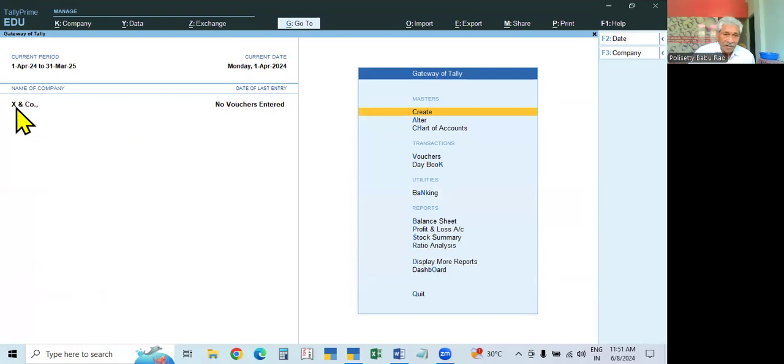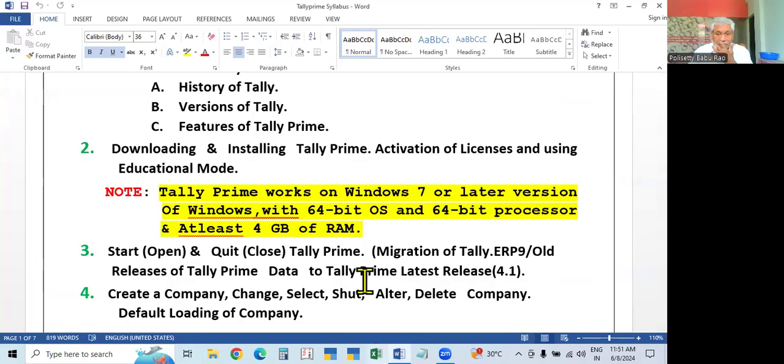And if you don't want this company, if you want some other company, what to do? We have to go back again to the select company page, then select the required company. Instead of this, when you open the Tally page, if you directly go to the select company page or database, then the list will be there and you can select whichever company you want. How to make that? This is called default loading of company. To stop this default loading, we directly go to the select company page.